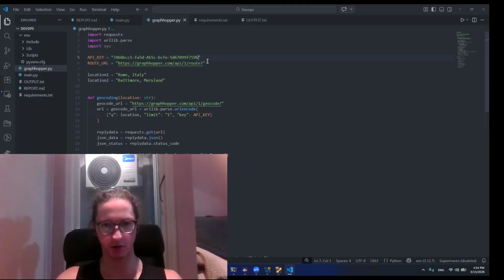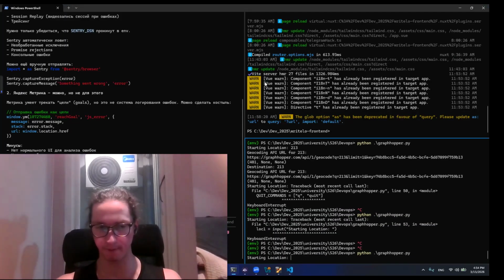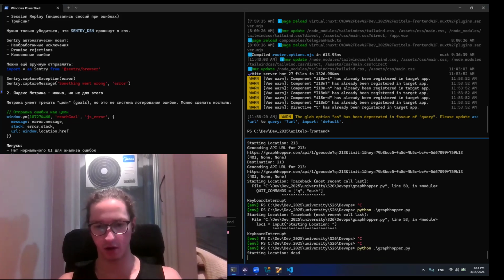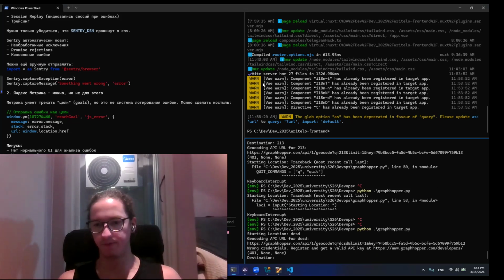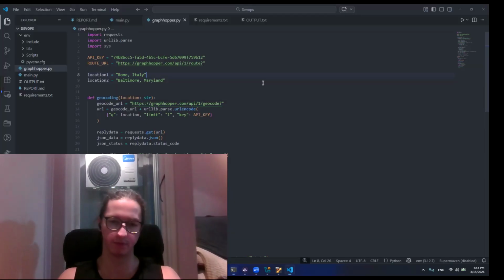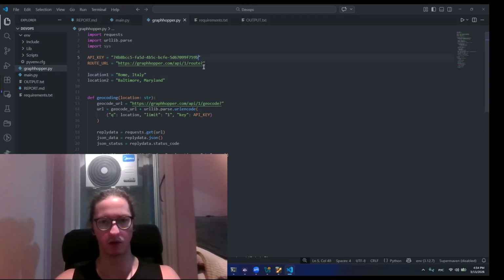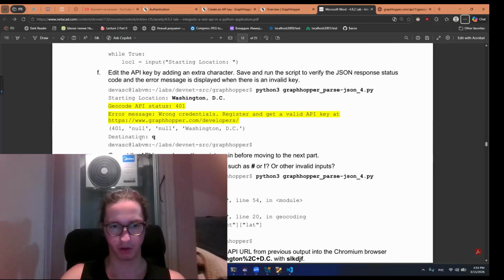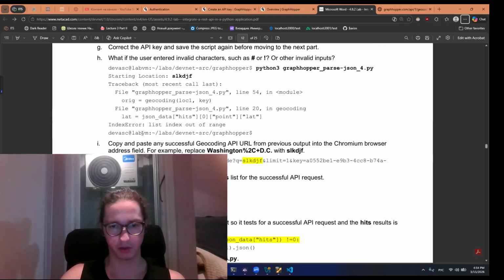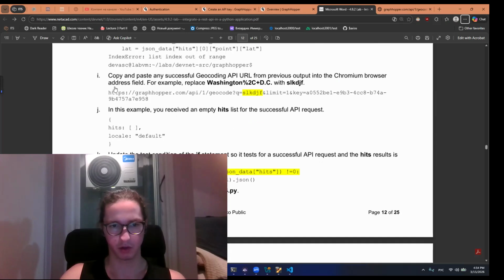Let's change the API key one more time. Yep, whatever. Wrong credentials. Register and get a valid API key. Blah blah blah. It works. Okay, what's next? Display the error. Okay. Error message. Copy and paste any successful geocoding API URL from previous output.